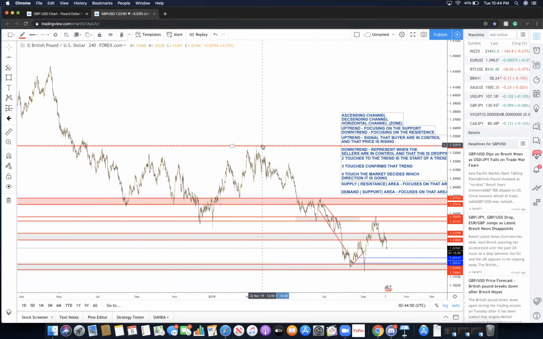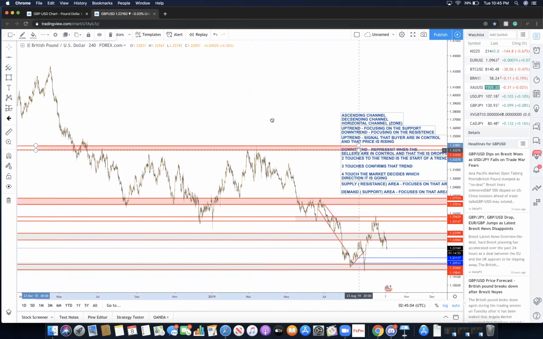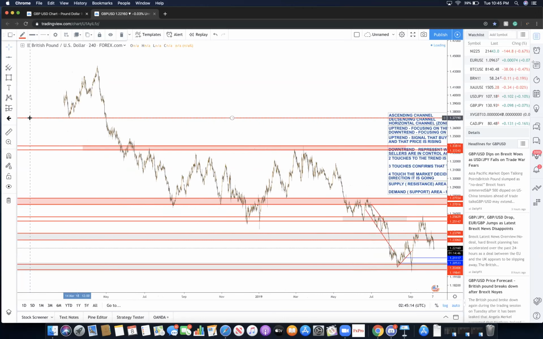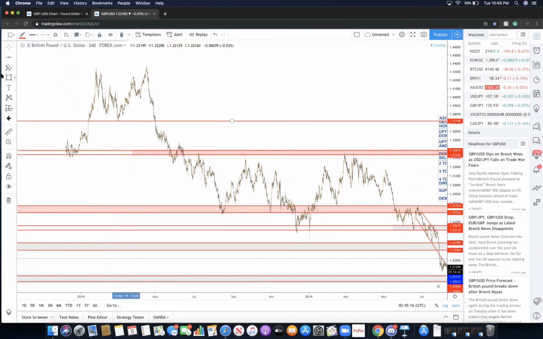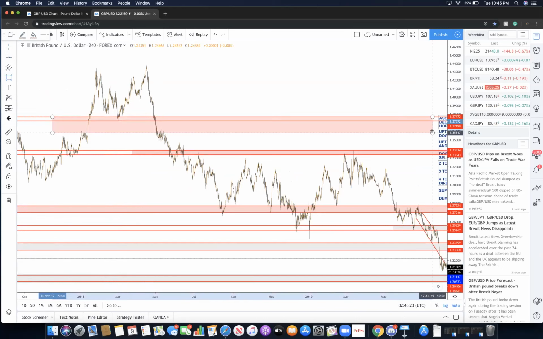When I want to identify my supply zone, my job is just to find the last previous high. So, at the last previous high, I place another horizontal line, and we will just fill it in with a rectangle, whatever color you want. When we focus on identifying the demand zone, I'm identifying my low, and I would go on and find my last previous low, and I can just fill that in with a rectangle.